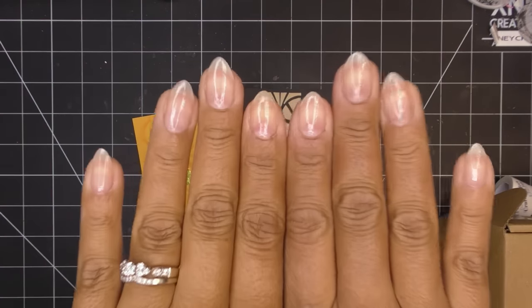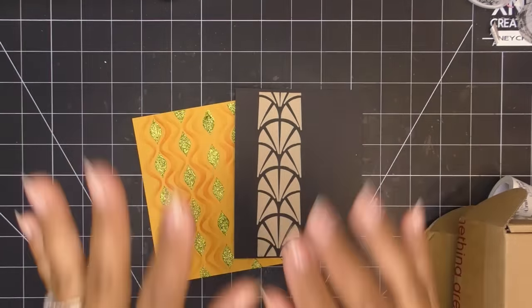Okay, guys, so it has been overnight, and in the meantime, sorry, one of my nails broke a little bit, so I shaped them in a different way, so they look totally different from the intro, but there you go.